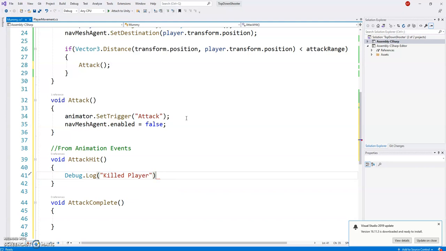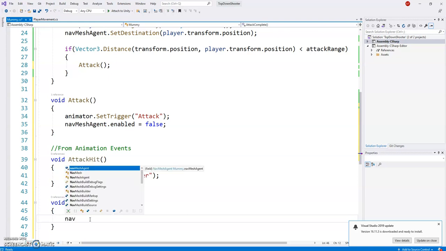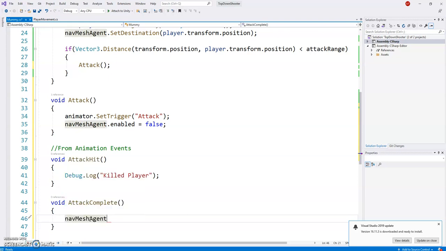That's just a placeholder there. And then once the attack is complete, we want him to start moving again. So we're going to do that navmesh agent dot enabled is equal to true. Now this isn't perfect yet. There are some issues, and so we'll take a look at those.